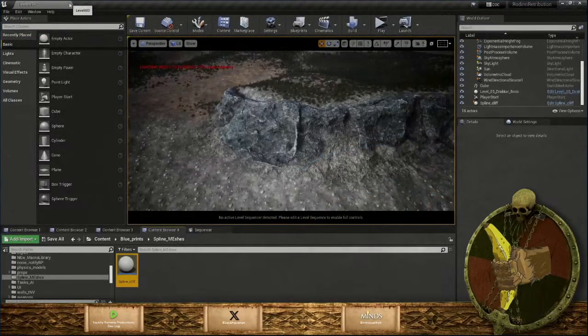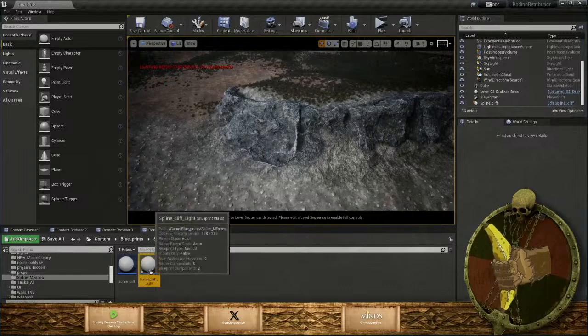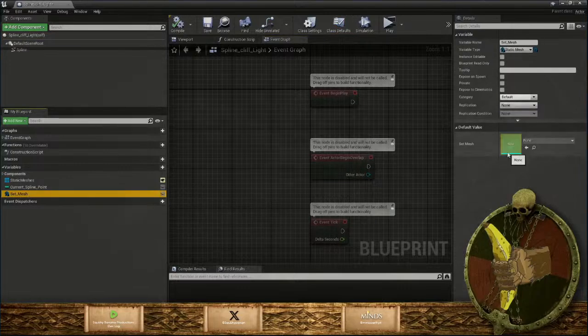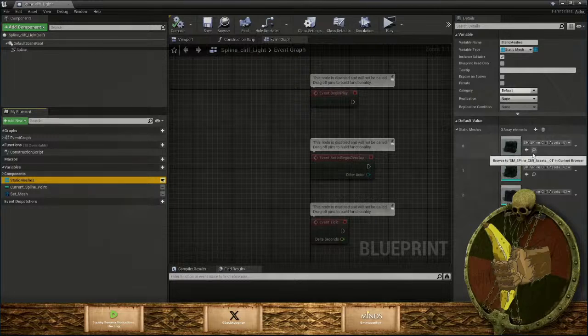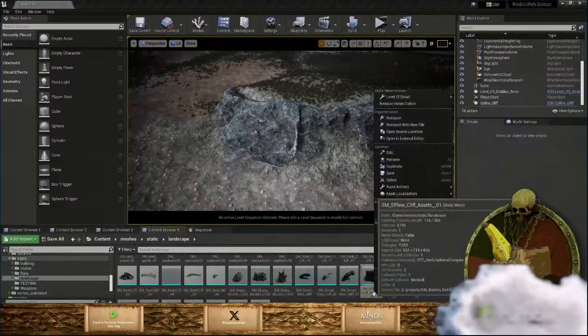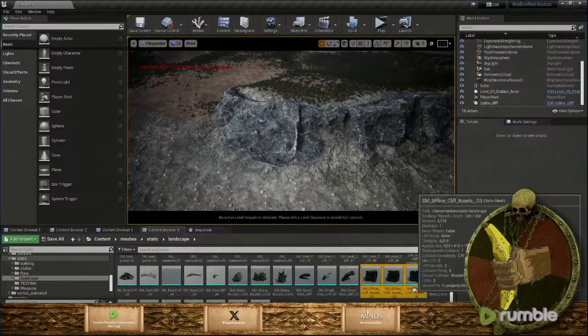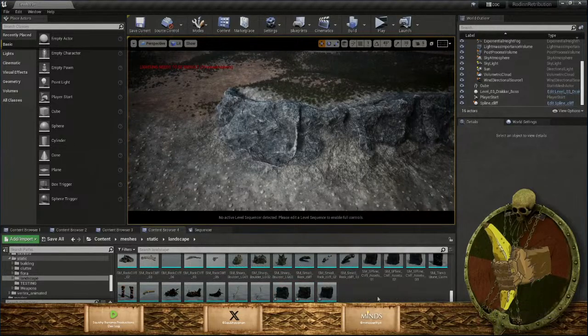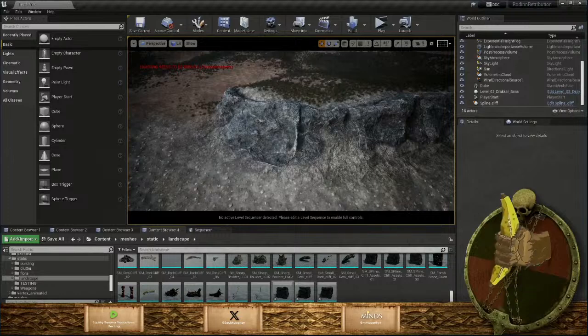Not how I want to do it. What if we duplicate this? Call it light. O1_light.